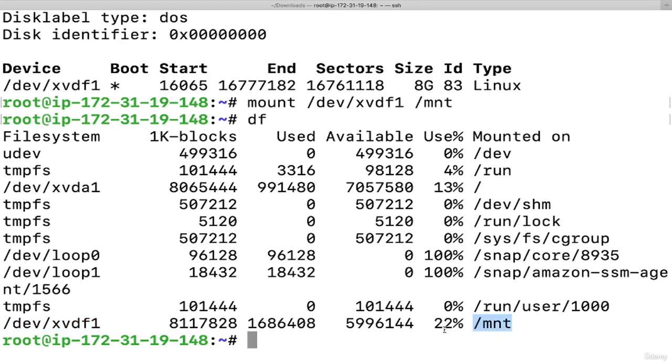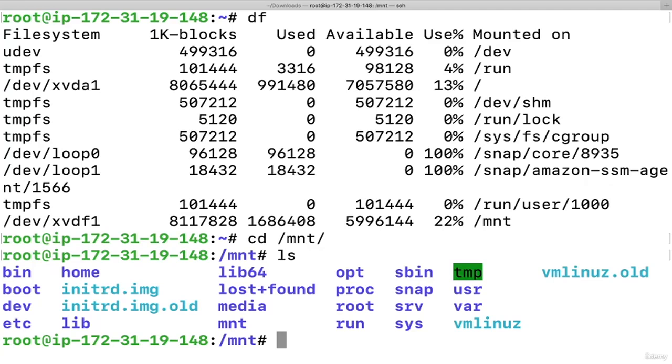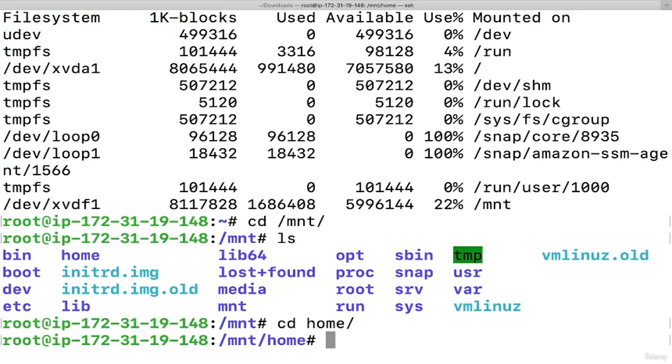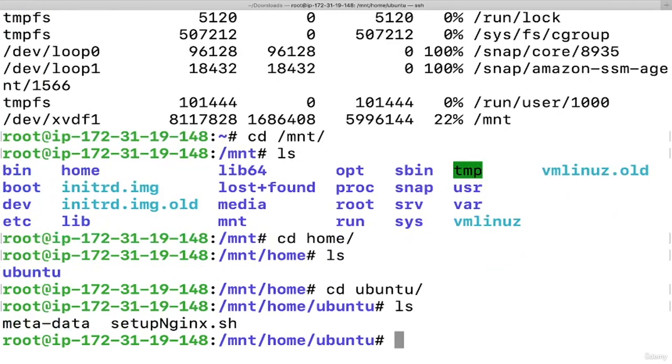Now let's go to that directory. You can go cd /mnt, ls, and you'll get a list of files over there. There is a home directory. So let's go cd home, ls, and there you will find ubuntu. cd ubuntu, ls, and you can see there's a metadata file and setup_nginx.sh, the two files you got.